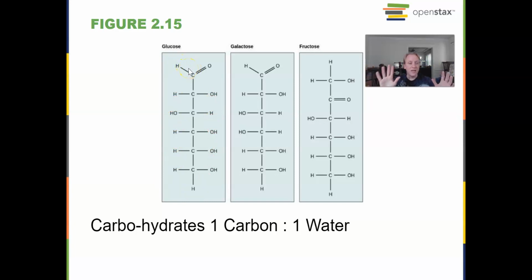And so this is in the format of C6H12O6. Okay, that means 6 carbons and 6 waters are here. You'll also notice that these galactose and fructose, they follow the same exact format, and they are actually the same exact chemical formula as glucose. But because we've moved some of the elements around, these are actually slightly different chemicals, even though they have the same exact formula. Okay, I'm not going to ask you guys to identify, hey, what kind of sugar is this? That's not important to me. Okay, but if you see a ring, you should remember it is a carbohydrate.